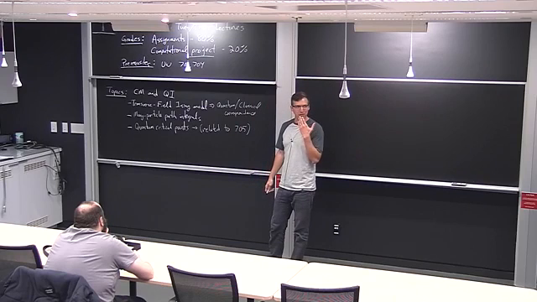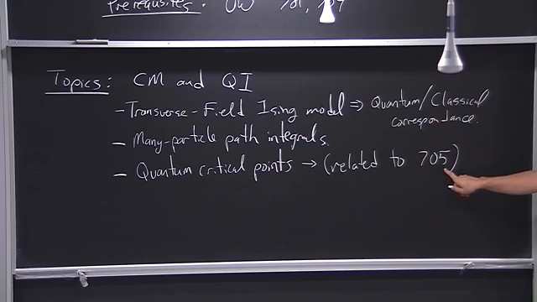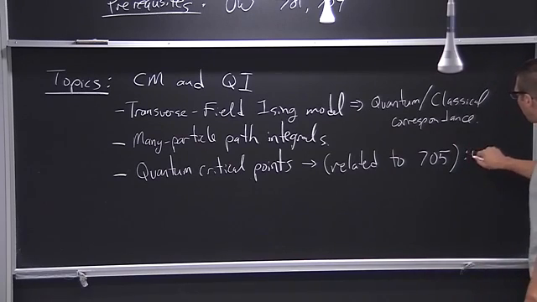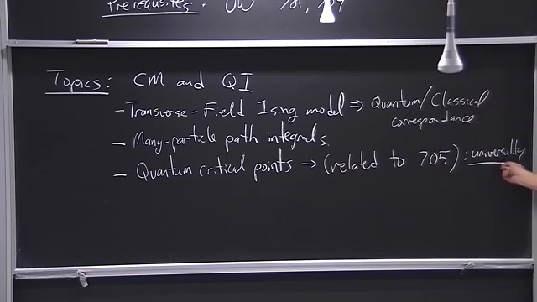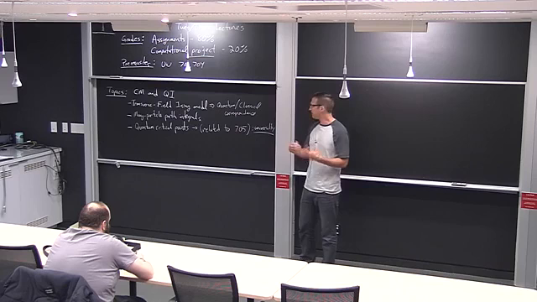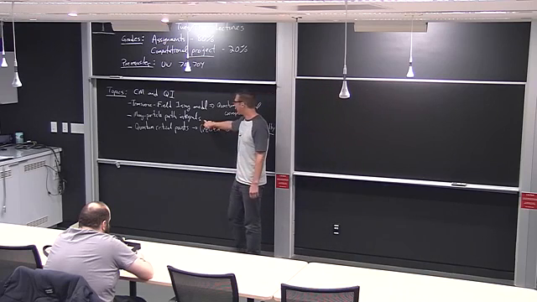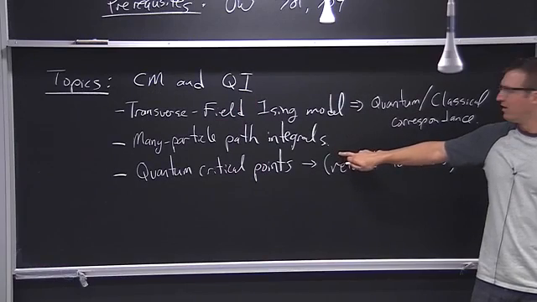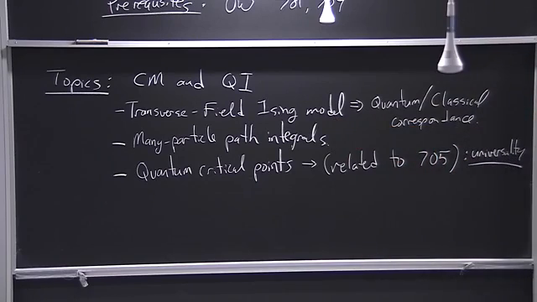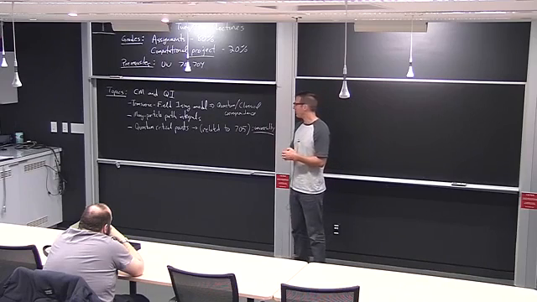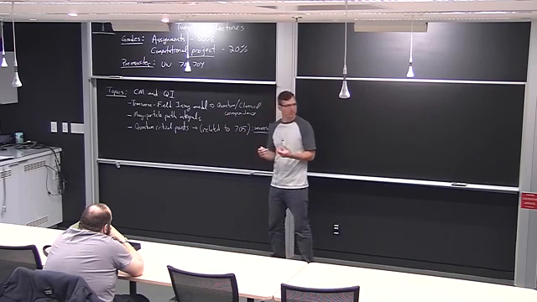And the kind of awkward thing with alternating 705, which I teach in odd years, and 733, which we're taking right now, is that we're not going to encounter universality in this class. Okay, so universality is the phenomenon that connects the low energy effective theories that we might be deriving in a more abstract path integral sense with, say, a phase transition in something like lithium holmium fluoride that might be an experimental system realizing a transverse field Ising model.